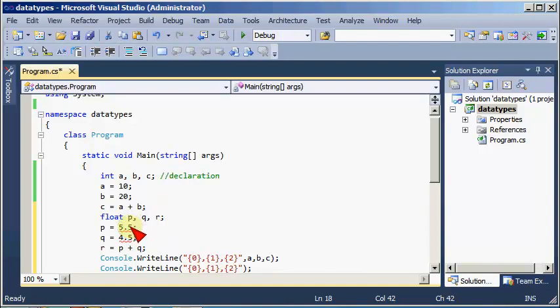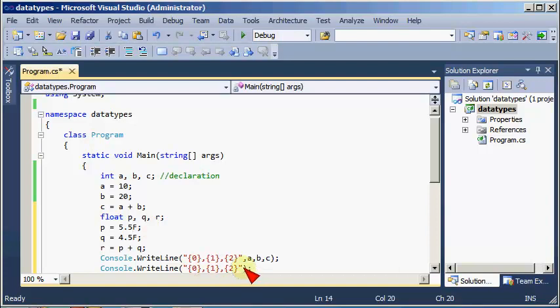Okay, there's an error. Let's see what it is. Literal of type double cannot be implicitly converted to float. Use an F suffix to create a literal. Let's type, and let us create this F. It says that you have to give an F when you want this value to be treated as float, because there is a confusion going between float and double. They're both same. Double is a bigger amount, it has a big range. Float has a smaller range, and that we'll explore in the upcoming videos.